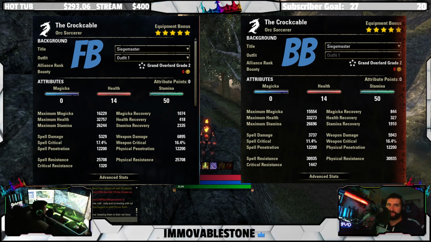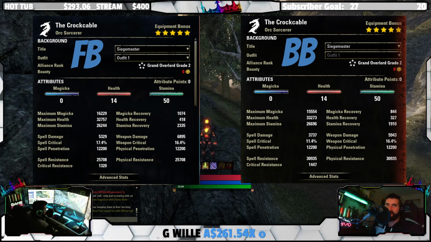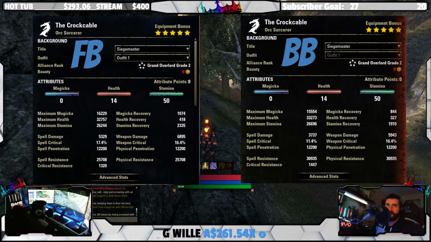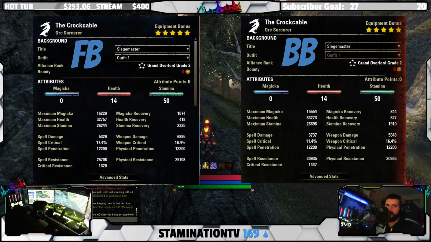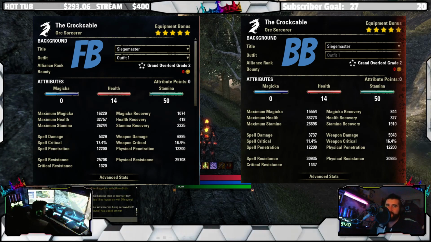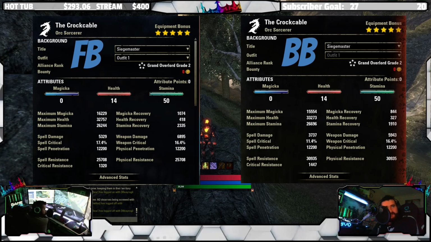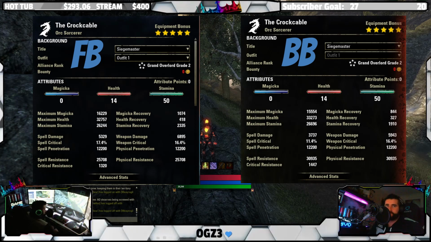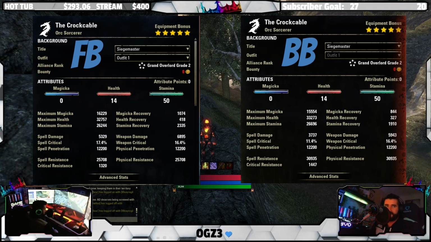And then we're at 16,000 max magic. Now this goes down 1,000 on our back bar because we lose our 4th piece of Deidre Trickery. Then we're at 32,700 health and just over 26k stamina. I know that kind of might put some people off, but it's really not something to worry about. Don't be concerned about it.